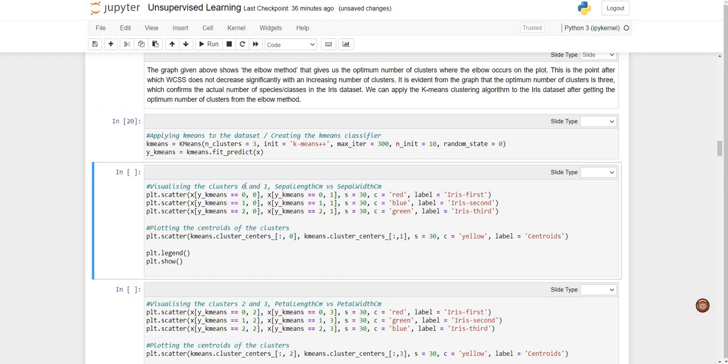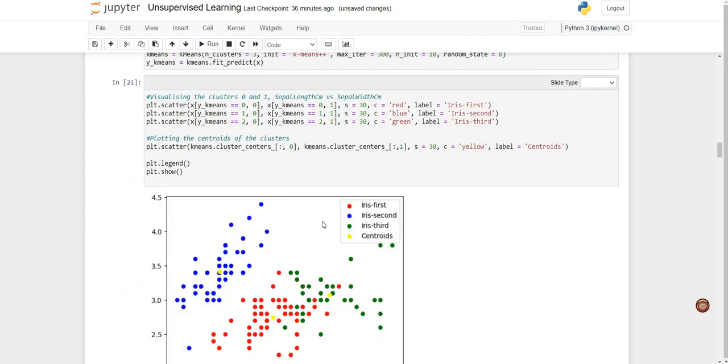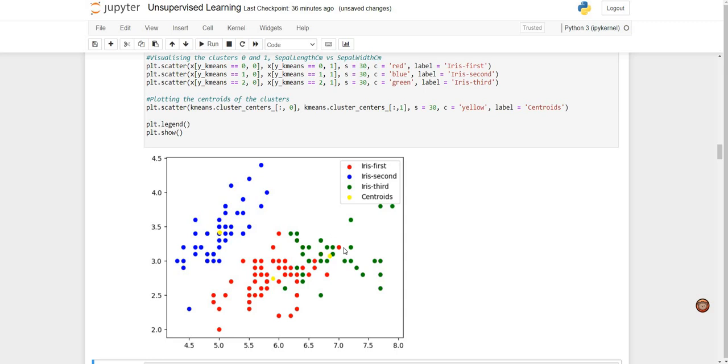Then we can visualize clusters 0 and 1, which is sepal length cm versus sepal width cm. When we plot this, you can see that there are three clusters: the blue one, the red, and also the green.